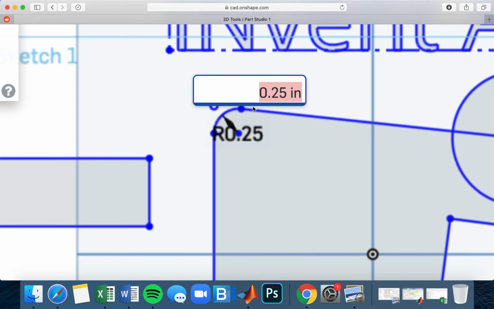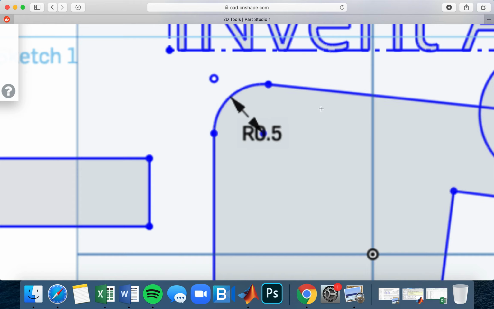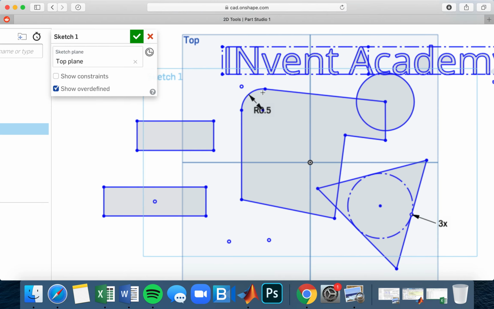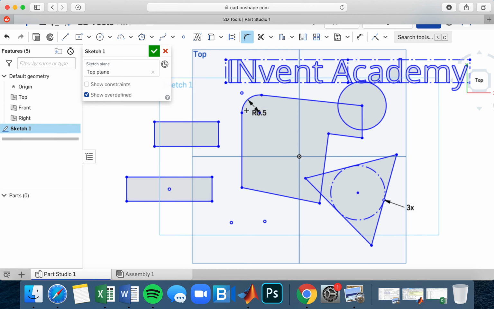Do you see that right now the edge of this very rugged shape is rounded? This is exactly what a fillet is. When we work as engineers, we try to create objects that obviously do not cut the user's hands, for example. And fillets are a great way to do that.